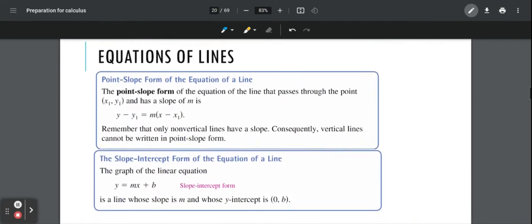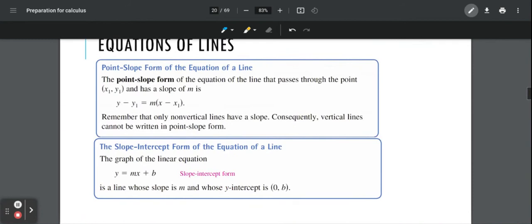So a couple forms for lines. What we'll find this year as we get more into the calculus, we're going to use point slope form probably more than anything, which is your y minus y1 equals m times x minus x1, where the x1 and the y1 are the point that's given to you, and the m is the slope. And so in this one, when you're writing the equation for your line, this y and this x aren't substituted in for. It's just the x1 and the y1.